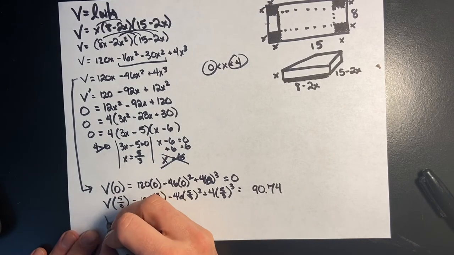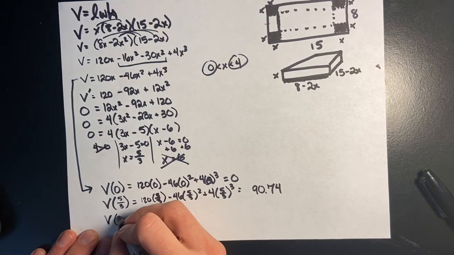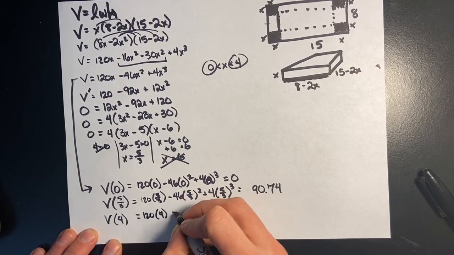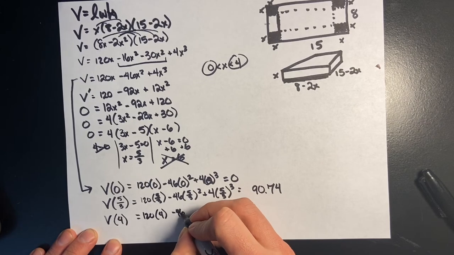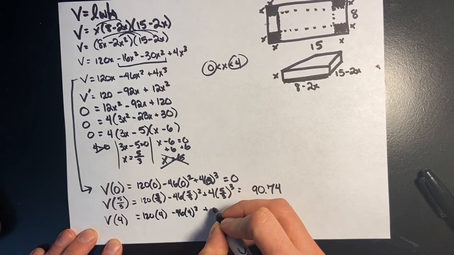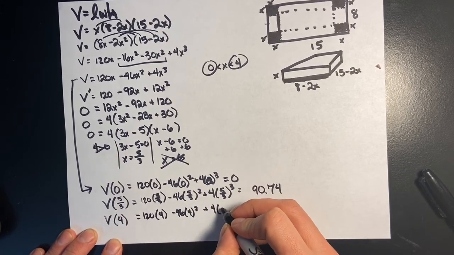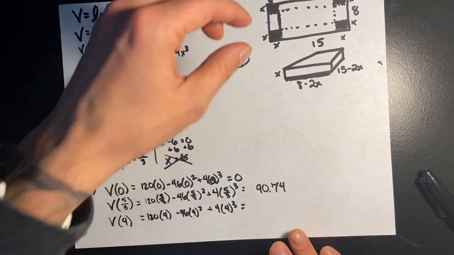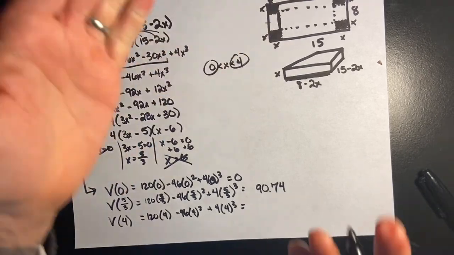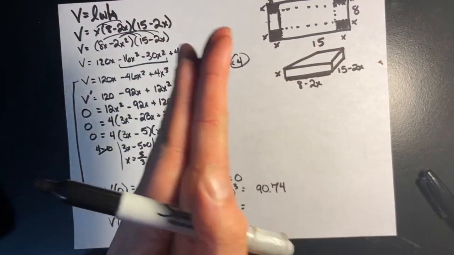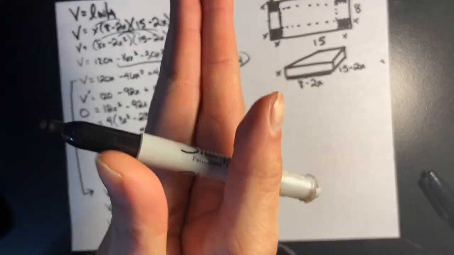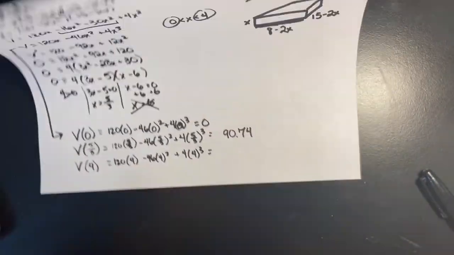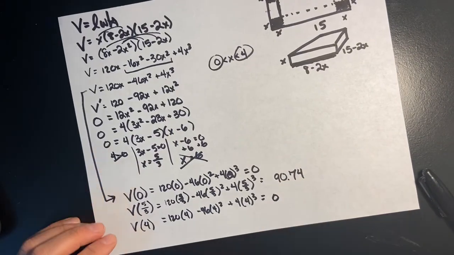All right, fun. Now, this is what I'm not going to do. After doing that, I'm not about to spend forever writing this out and plugging it in. I know what's going to happen. We've done so many of these problems. If I have 4, basically I'm taking my piece of paper, or in this case a box, and folding it in half. What's the volume? I already know the answer. It's going to be zero.